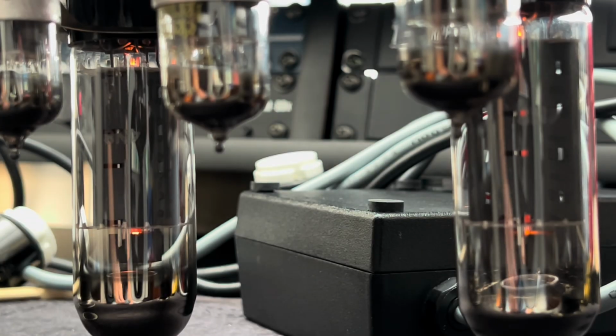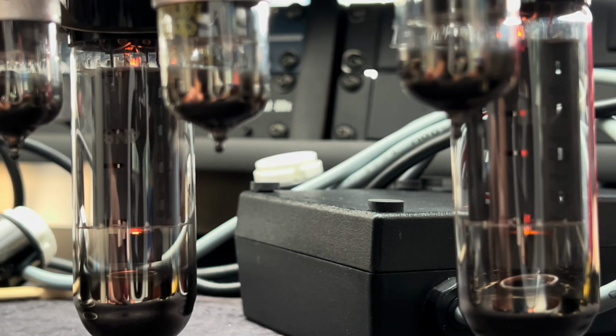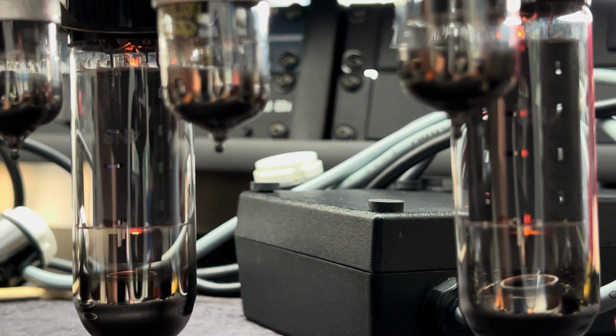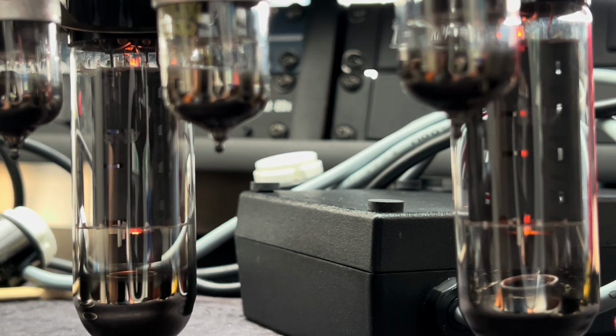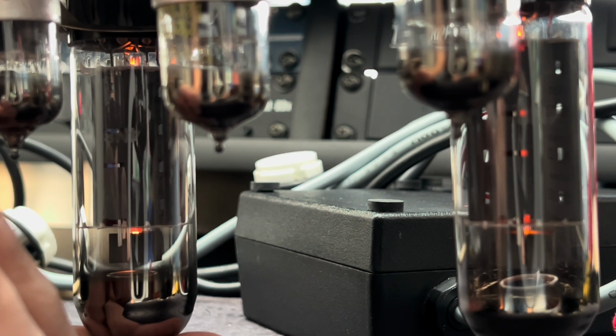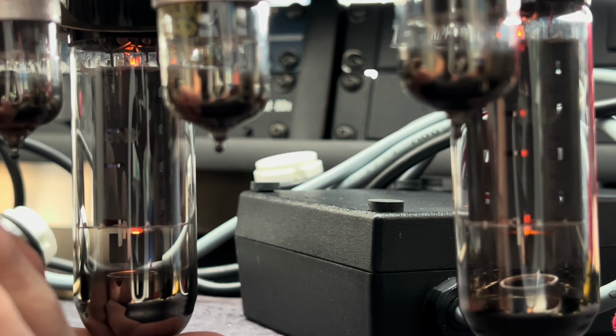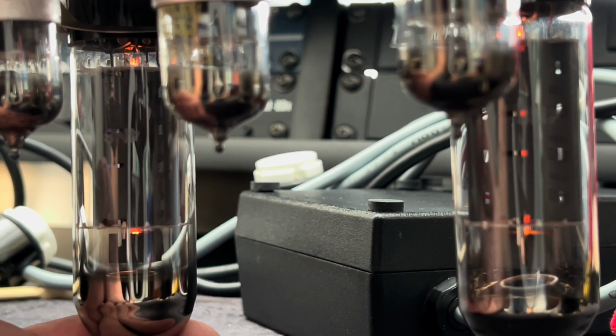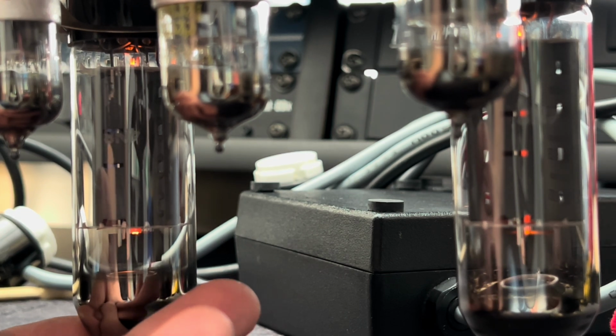All right, we have a little bit of hum here. And then looking into the tubes themselves, it becomes obvious that I still need to retension these pins a bit. So we'll go ahead and give her a nice little retention. I can see the absence of the blue glow of those electrons bouncing around in there as soon as the hum begins. So probably losing the plate.